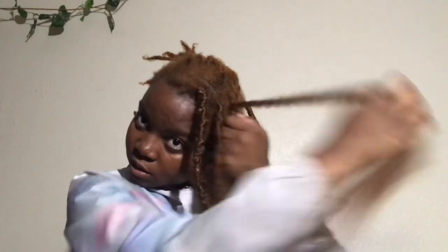I wrap it right over left. You can wrap it however you're comfortable, but that's how I wrap it. I grab the lock, my real lock, and this piece of hair, and I just start wrapping. You can wrap the root like 2-3 times, and then you can go over this part. I do not wrap in the same place more than once. Many people do that. I don't like that type of locks. I don't like how tight they are.